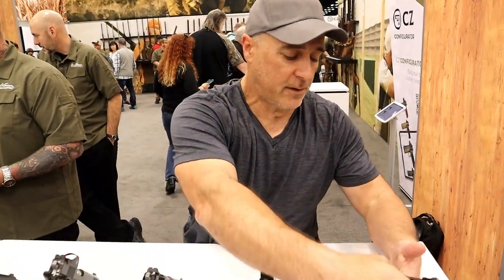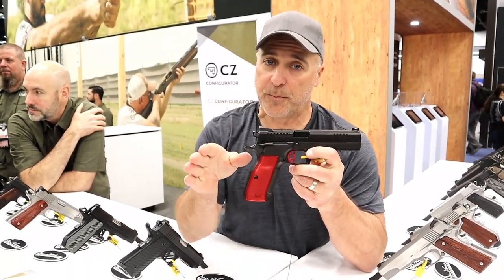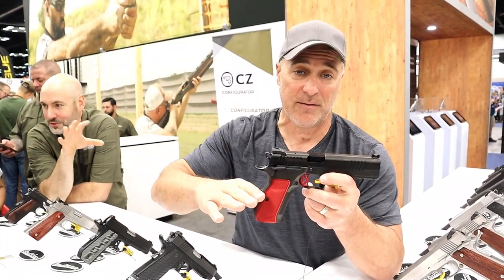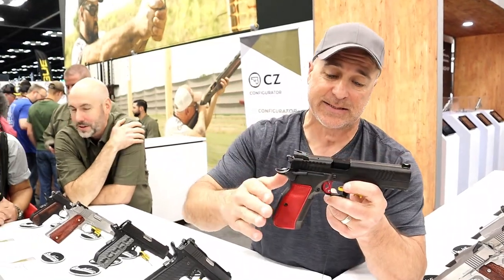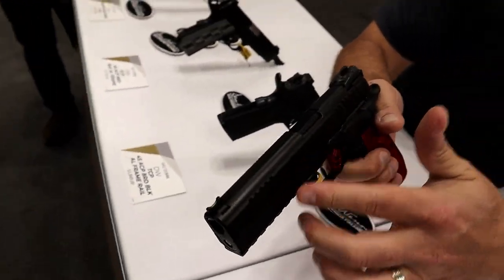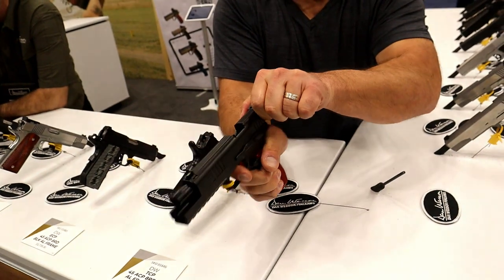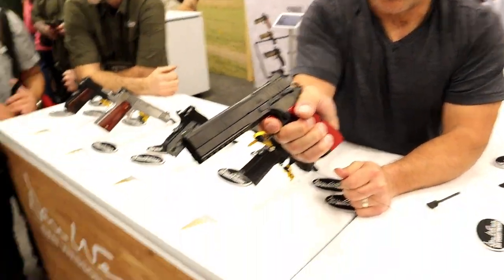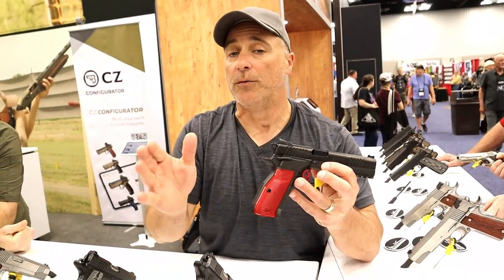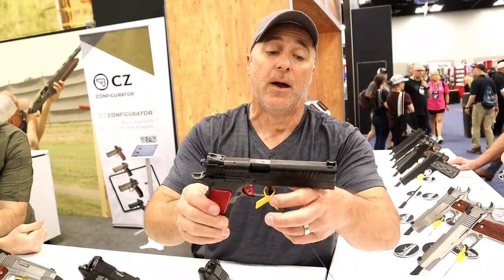I'm going to get the DWX in there — I want to talk about that. This one I've had my eye on well before anybody even knew about it, because it was a pre-COVID Shot Show where I found the Dan Wesson DWX and I fell in love with it. It's a cross between a 1911 Dan Wesson and a CZ75. Check out that grip — aluminum grip right there. This one happens to be red with a flat trigger, full pic rail, forward serrations, and that 1911 trigger pull. I have to say this thing is right around 3 pounds. Now the one draw on this — and I still want it to this day — is I want one optic ready, and I'm told perhaps within a year they will have one optic ready.